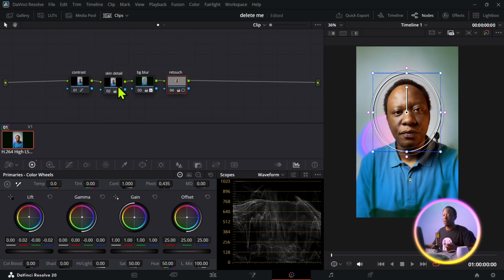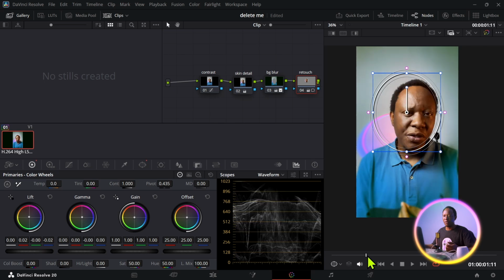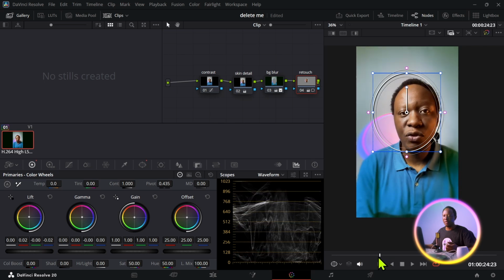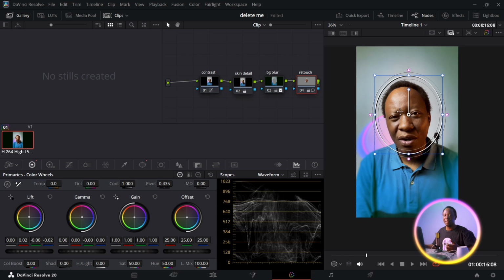So we have this now. The first thing we'll do is go to the gallery. So here in the gallery, if we click on this, you'll actually see it says no stills created. So for example, if I just go over here and I like this one, and I'm not really moving my head too much, so I'm not going to worry about tracking this window, but we can indeed track it in case we're moving in some sections we don't want.